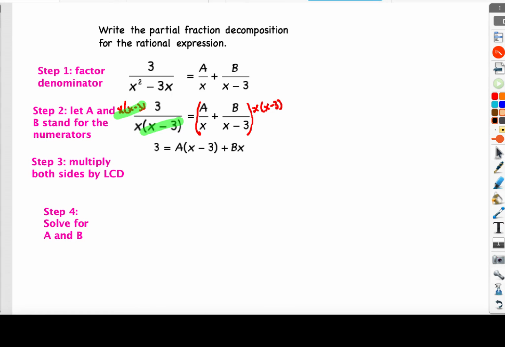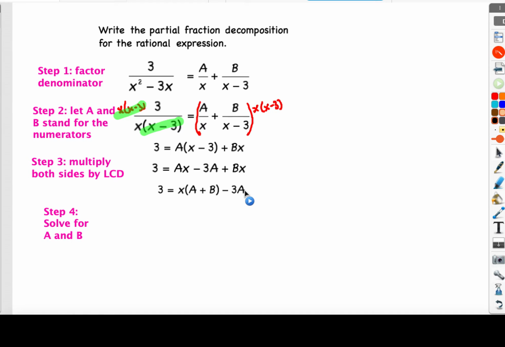Then, just to help us out a little bit, we're going to go ahead and distribute that a into both parts. You'll notice that ax and bx then are like terms. They both have an x in them. So I'm going to reorganize a little bit. If a was times x and b was times x, then a plus b is also times x. I'm just going to group those two and factor out the x. That leaves me with negative 3a. That's more just a constant. It doesn't have an x variable in it, so it's its own thing.